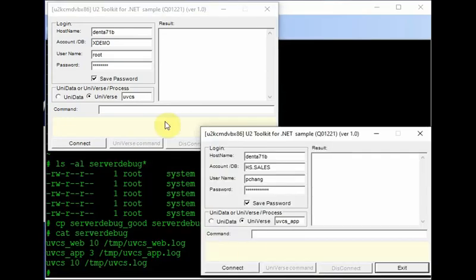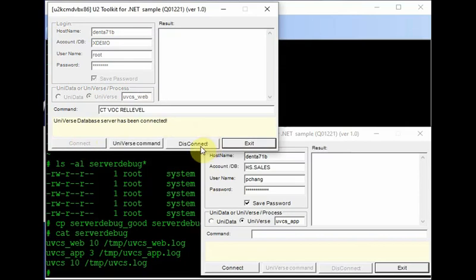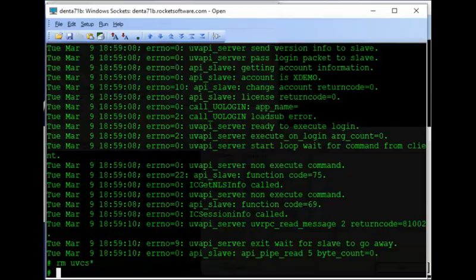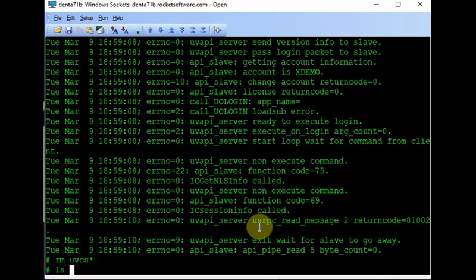After you set it this way, we go back to check the logging so we can see the different results. For example, for the first connection I use web. I make a connection, this one, and disconnect, then make another one. This one is the app, and disconnect. Go back to the server temp folder.